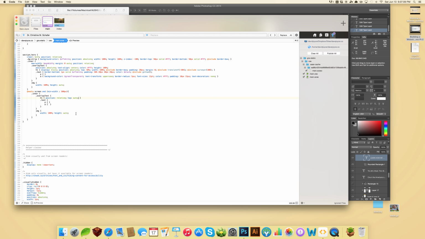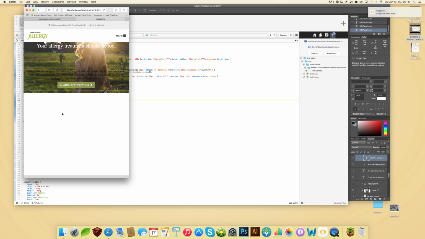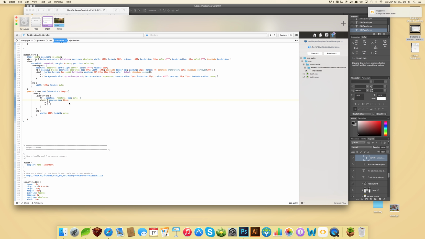Sort of. Okay, the text, padding top should just be 20 pixels. Color should be white.